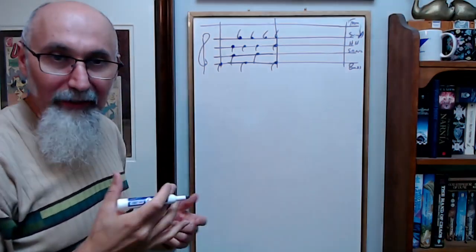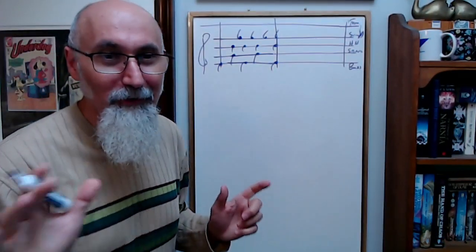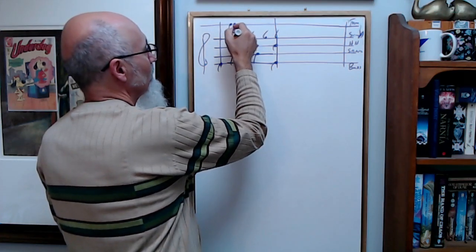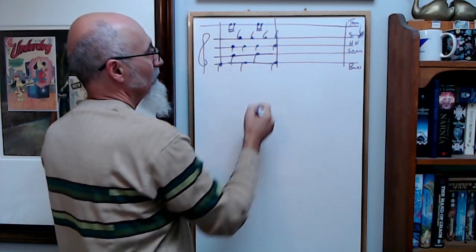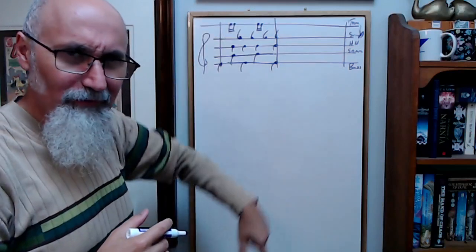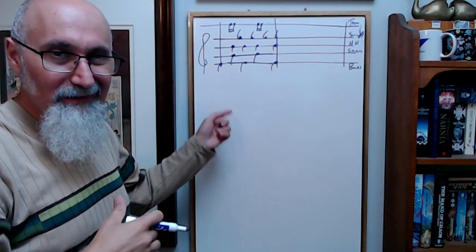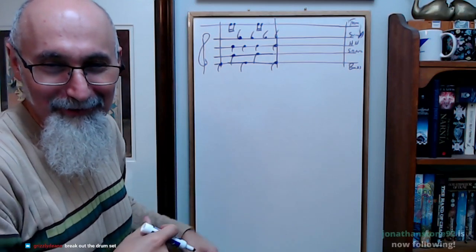So this is the way they break it up. 4/4. Really, I've got to get my notes. I'll show you guys my notes one day, my cymbals one day. And you can put toms here. You could do double toms. Boom, boom, right? If you look at Neil Peart stuff, it's just filled with stuff, right? And then the same thing would repeat here. You're doing the same thing, and this would be a four count, right? Break out the drum set.